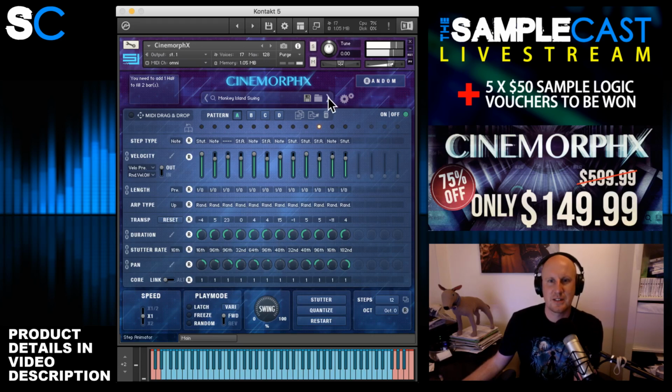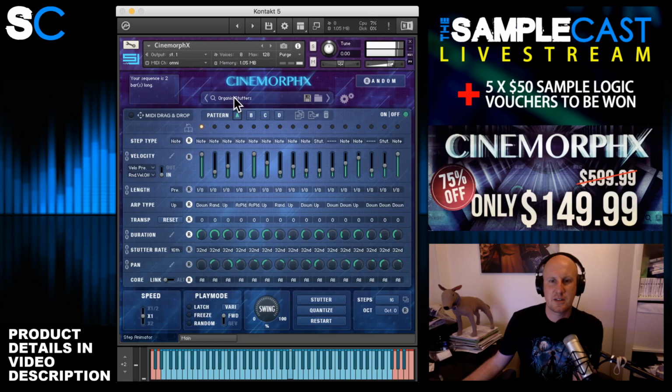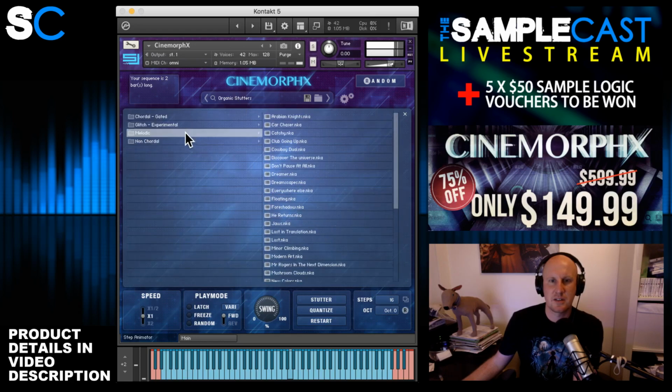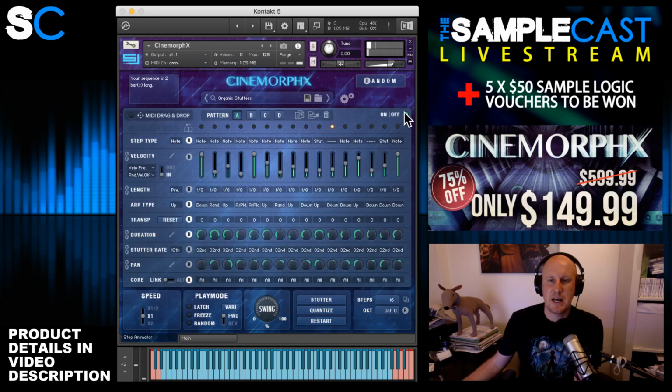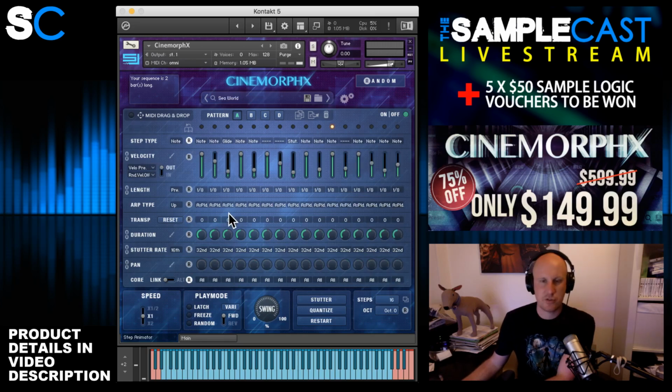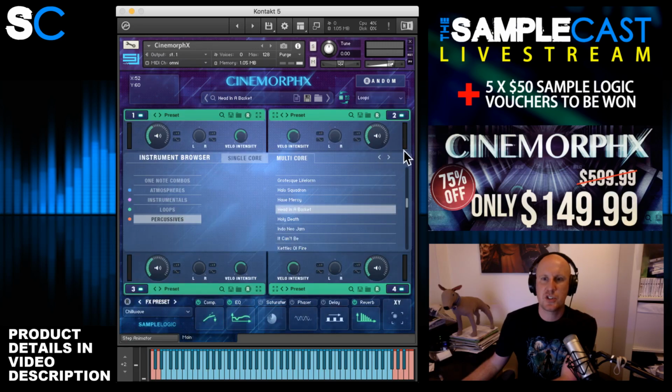Cool. Try a couple more of the presets. And it doesn't just work with percussion, you've got melodic presets as well. Basically that uses the transpose control and the arpeggio controls quite a lot. We're not in a melodic instrument, so let me just change to 1.